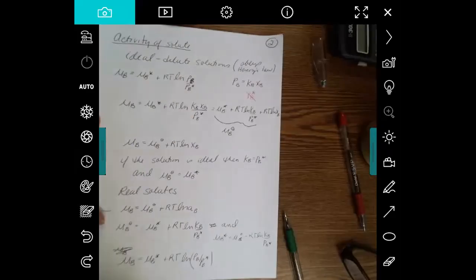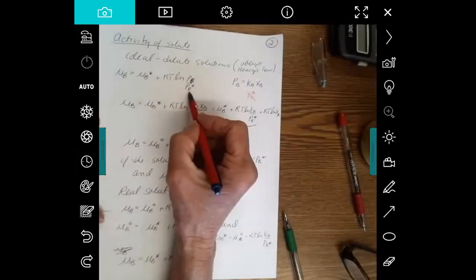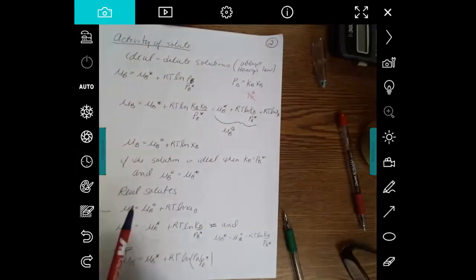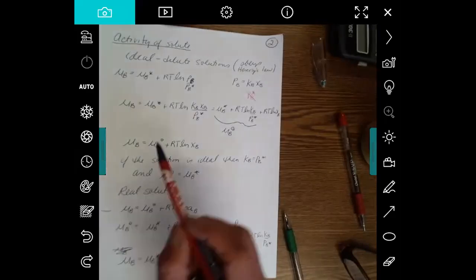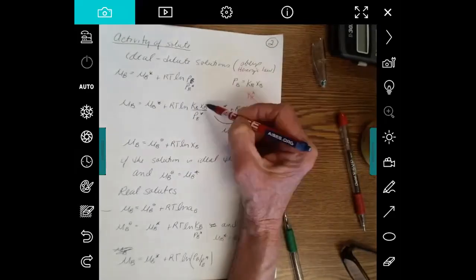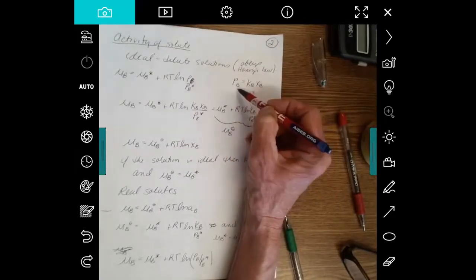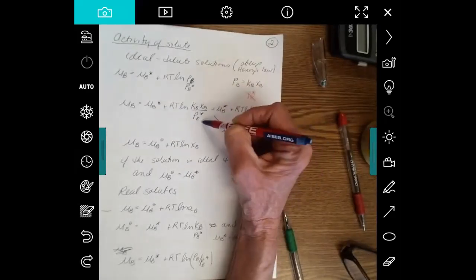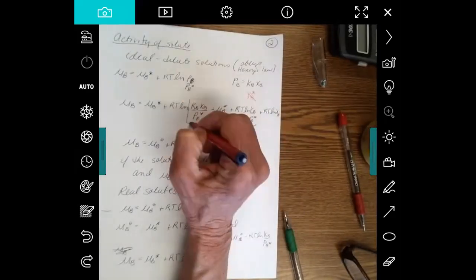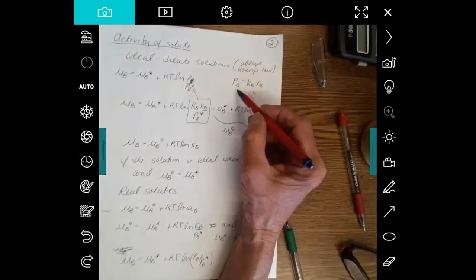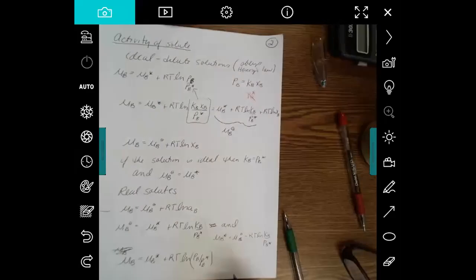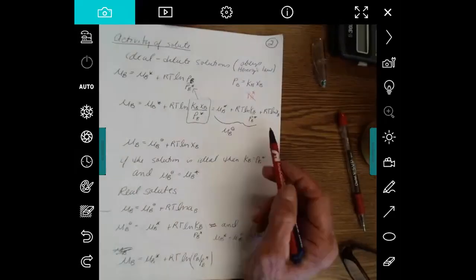The partial pressure of B above a solution is related to the pressure of B above just pure B by the same equation we started with when we derived this for the solvent. But now we're going to replace the total pressure with K_B times x_B, or the partial pressure of B, still divided by P_B star. So this ratio now replaces this one, because the partial pressure of B above a solution is proportional to the mole fraction with that constant K_B. So we can do the same things.